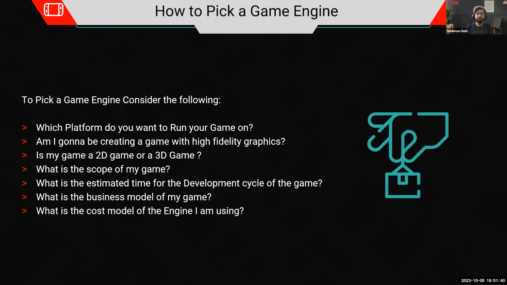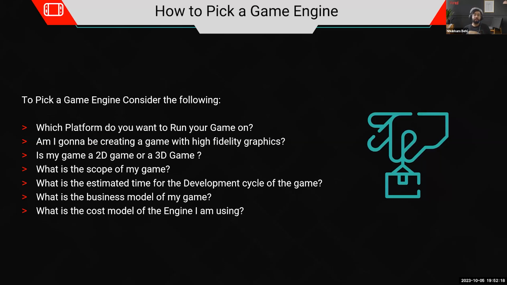Next up, you ask, what is the scope of my game, right? Is my game 2D or 3D? By scope, I mean, is it a hyper casual, or am I going to build a triple A or double A? Triple A, essentially a lone warrior doesn't do that. So don't think that you're going to be building PUBG alone. Even with a team, it's still a humongous task, right? Then going ahead, what is the estimated time for my development cycle? You need to ask that.